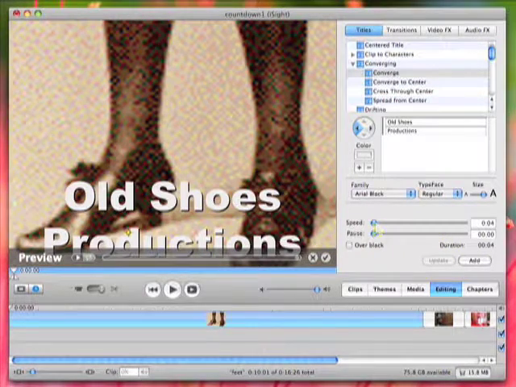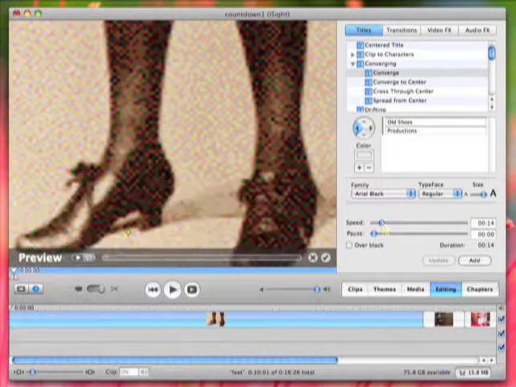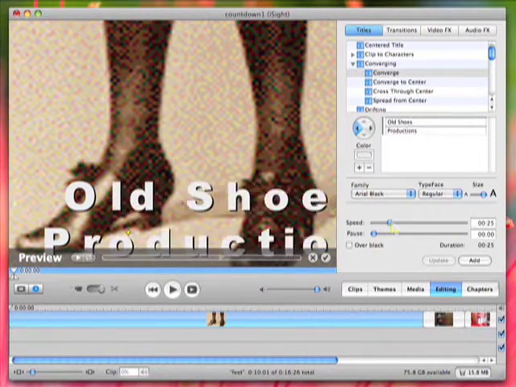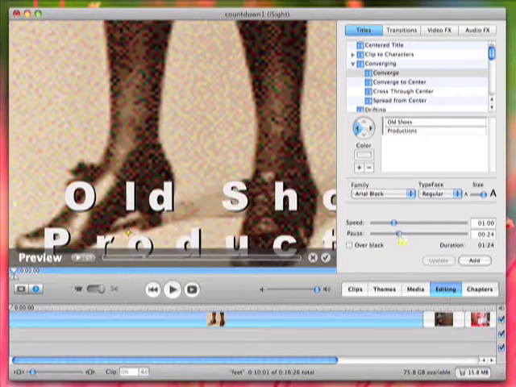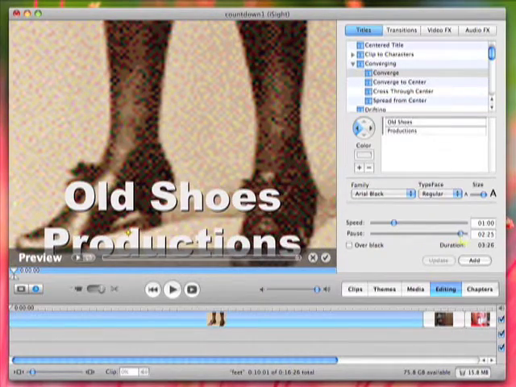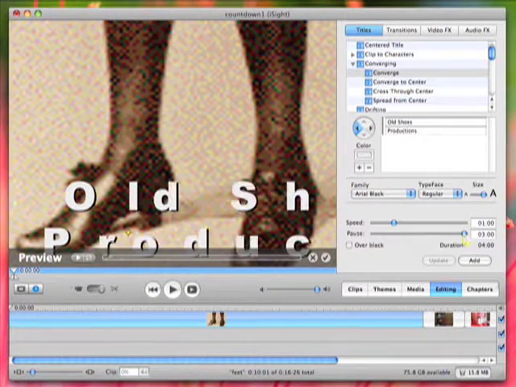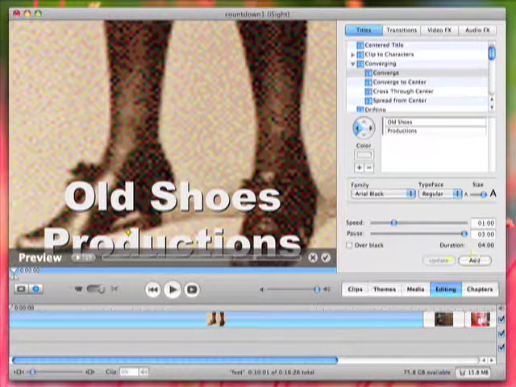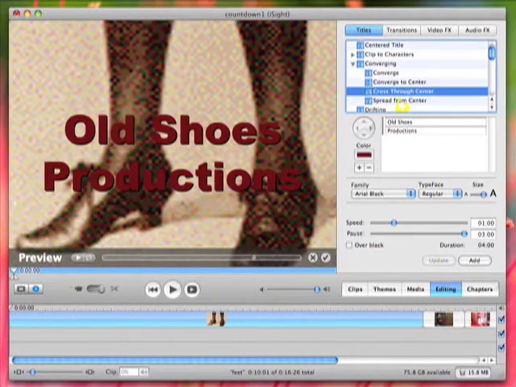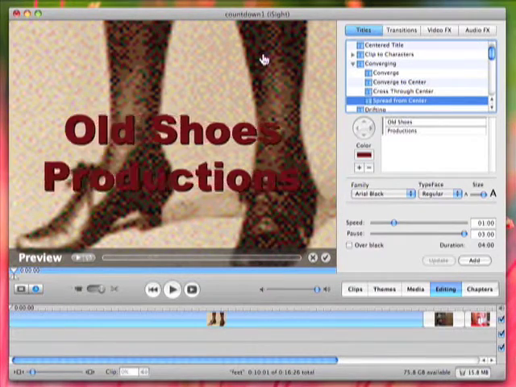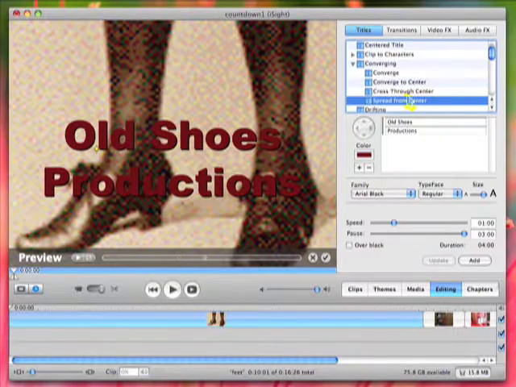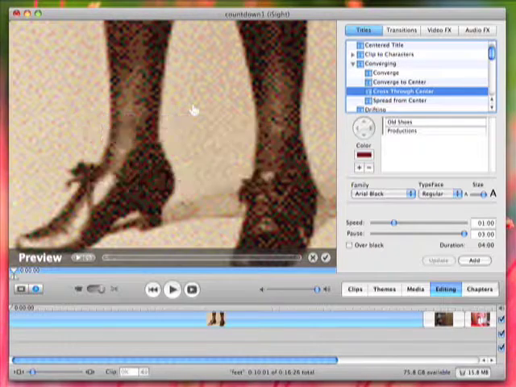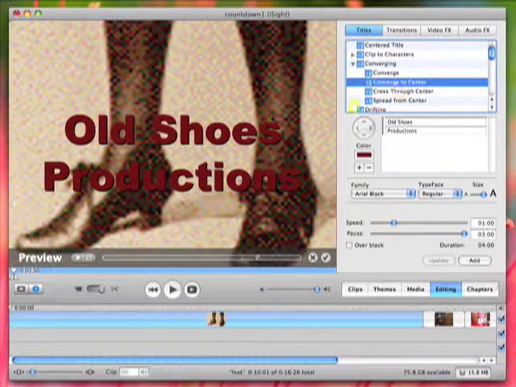The speed at which the entry for text animation happens is adjusted with these sliders down here. The first slider, of course, is speed. Pull it out to happen over 1 second, and then the pause is how long it dwells on screen after the initial duration of the speed. So it looks like I've got a maximum of 3 seconds pause with a 1 second speed. That gives me a total duration down here of 4 seconds. Sometimes you don't have a lot of options for positioning it on the frame, sometimes you do. In this case, it's great because I can actually cross through center. Let's see what that does. Nice. Alright, let's just use this one.